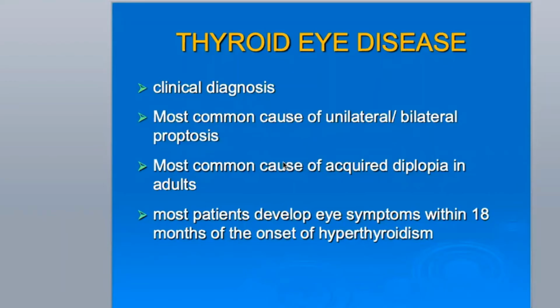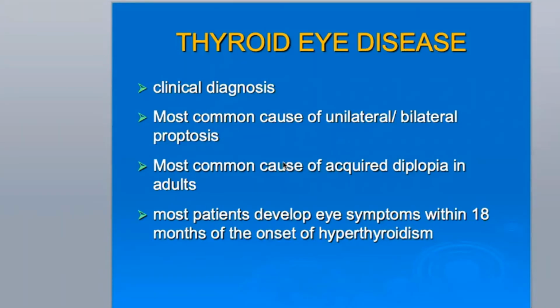It can be caused by your thyroid eye disease. It can be caused by your muscle problem. It can be caused by a tumor. It can be an optic nerve tumor, or whatever kind of tumor at the back. It can be a vascular cause. An aneurysm can also cause proptosis. But as a clinician, whenever you see a proptosed eye, regardless of laterality, it has to be thyroid until proven otherwise.